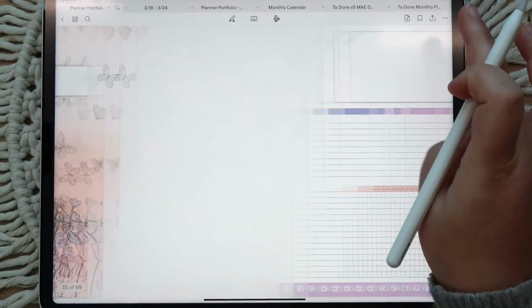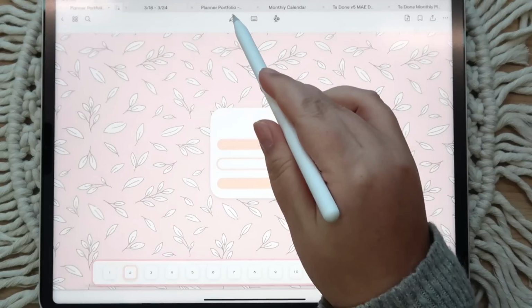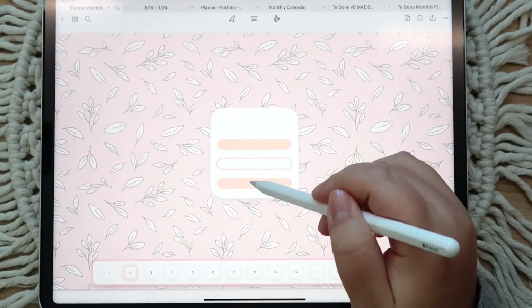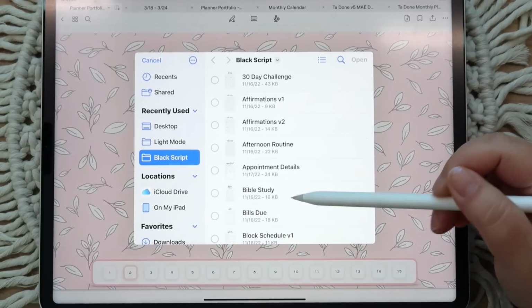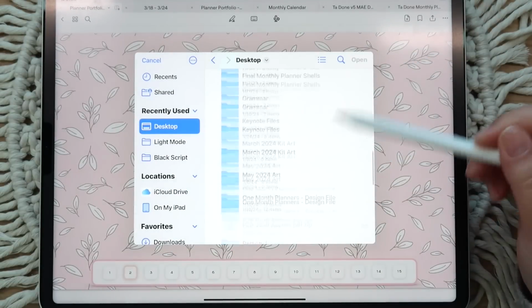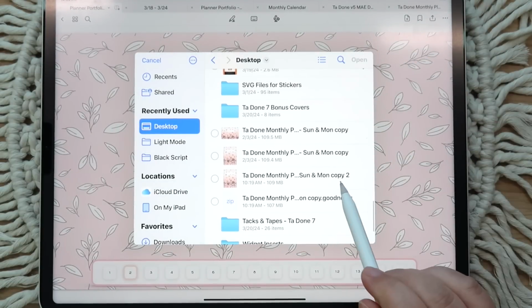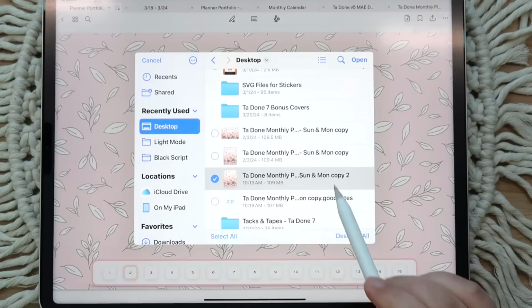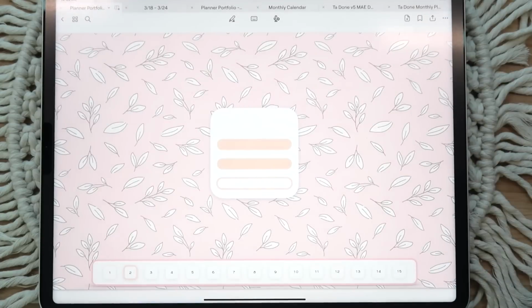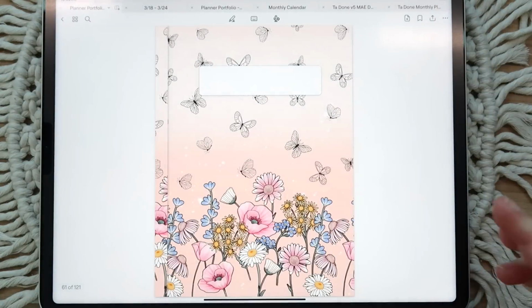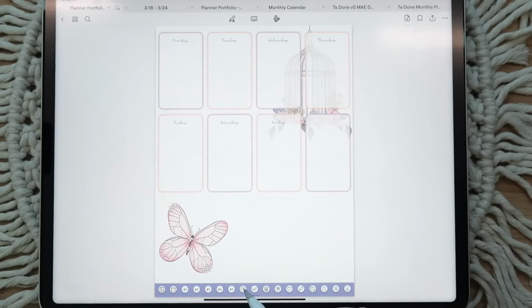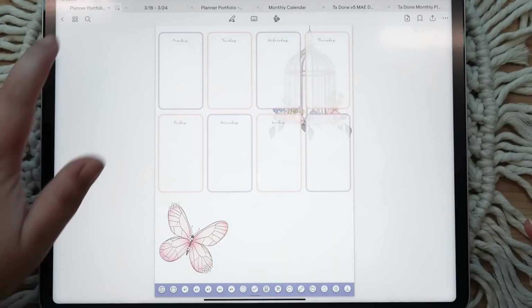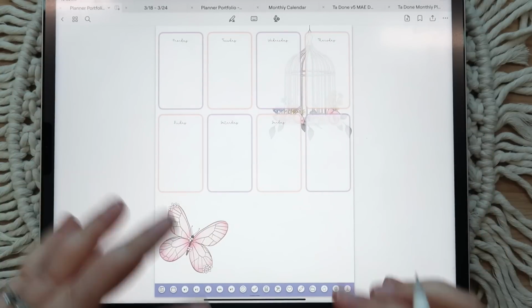If I go to subsection 3 and I do the PDF, which is going to be this copy 2 is the one that we did. So I'm going to hit that, hit open. It's going to import all the pages, and then I would have to flip. Your links are not going to work. See, they're not working.